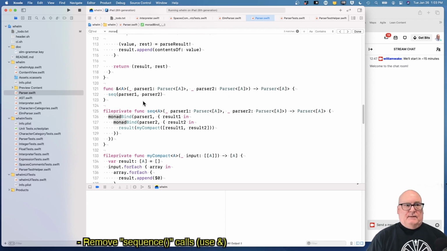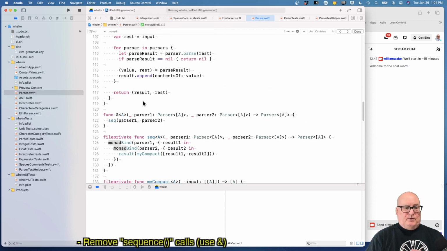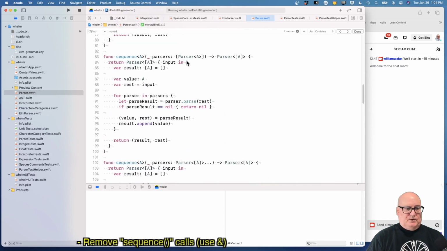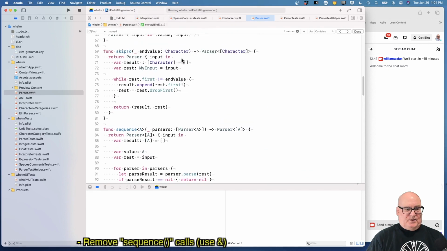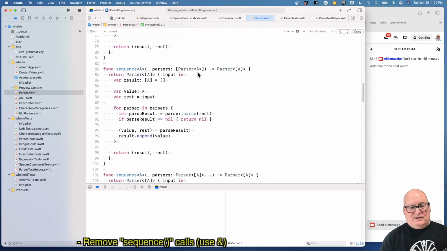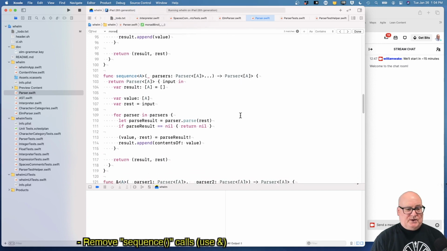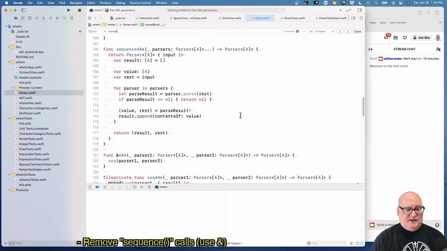If you had our sequence parsers before, there's two versions. One takes an array of parsers that return A, and then it produces a parser that returns an array. The other takes parsers that return array of A already and produces parsers that return array of A in the end. And the problem we were getting was, as you apply these things, they would stack up.